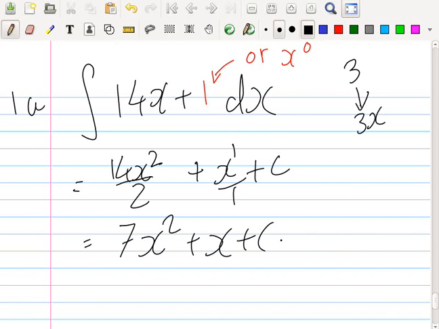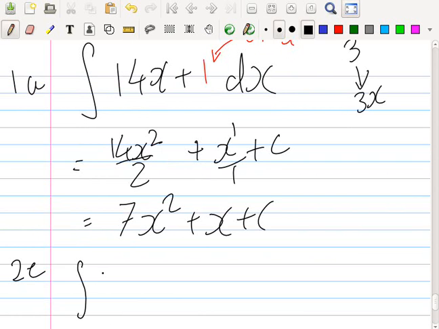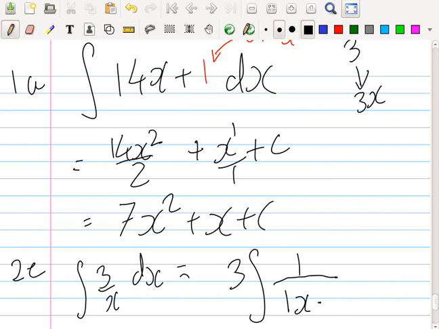Yes? Okay. Now let's look at 2a. Let's actually do 2e. Make it a little bit more difficult. So you want antiderivative of 3 over x. And I'll make this really, really clear for you. That is equal to 1 over 1x plus 0. And the reason I wrote it like that is to make it very, very clear I'm using the last rule in your tables. What's the a here? 1. And the b? 0.